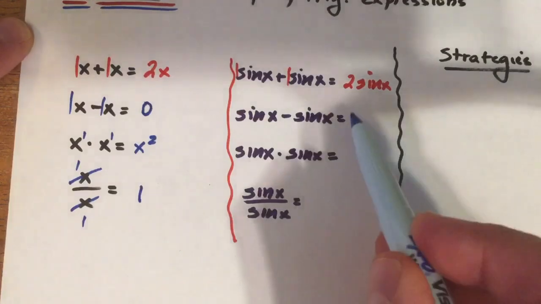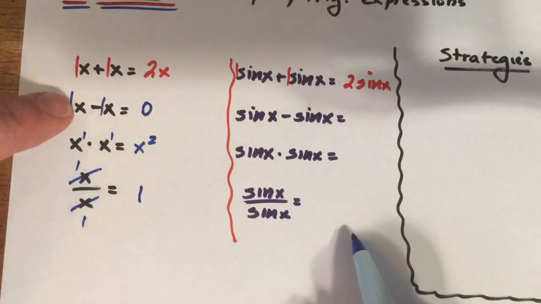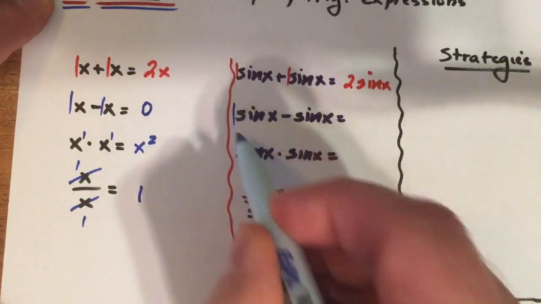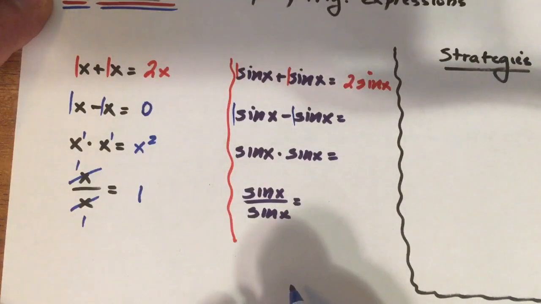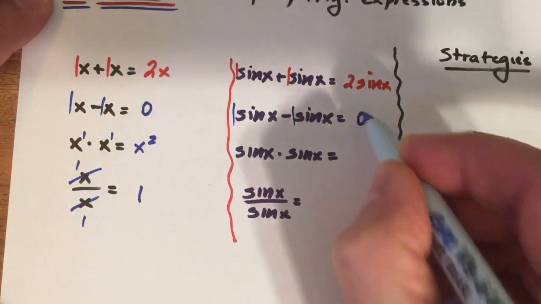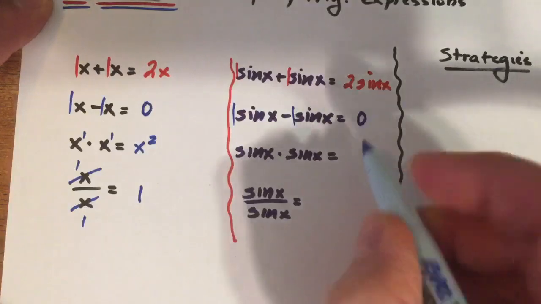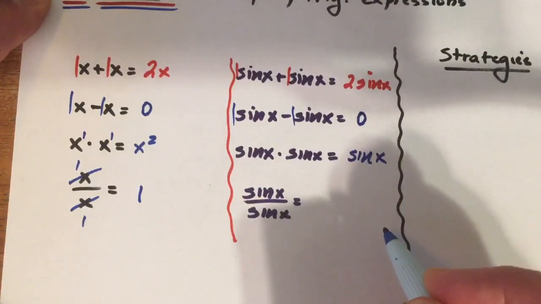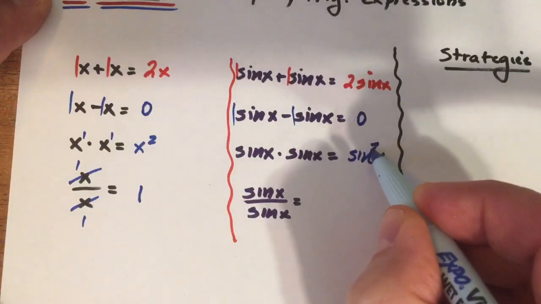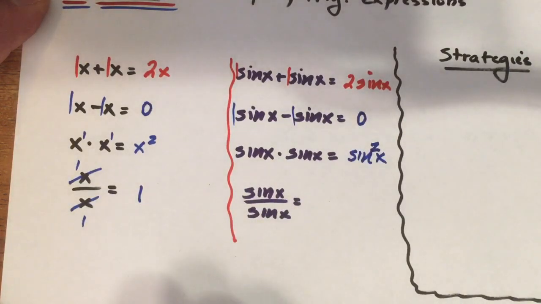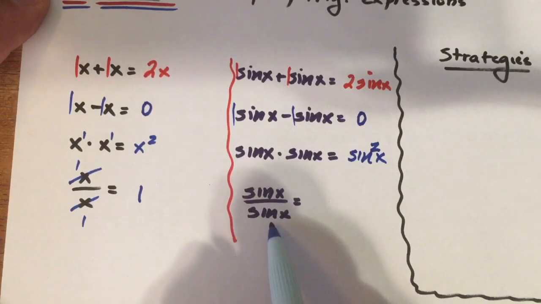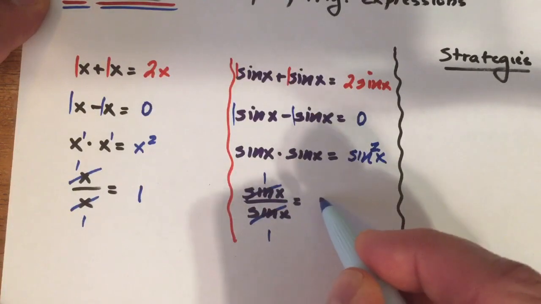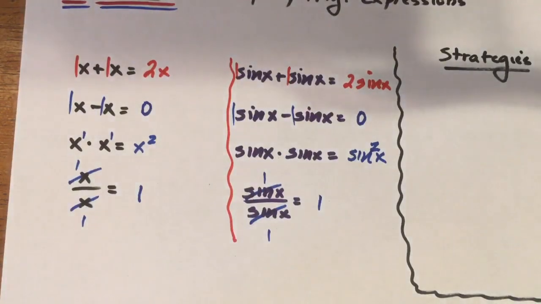Let's go ahead and see how these problems mirror or match up with these 3 problems on the left. Here we get sine x minus sine x, or 1 sine x minus 1 sine x, which is 0 sine x, or 0. Sine x times sine x, we're going to write that as sine squared x. But when the whole quantity is squared, we put the squared here, not after the x. The final one, sine x over sine x, is like this problem. We can cancel these. They become 1s. 1 over 1 is just 1. Okay, enough of that review.